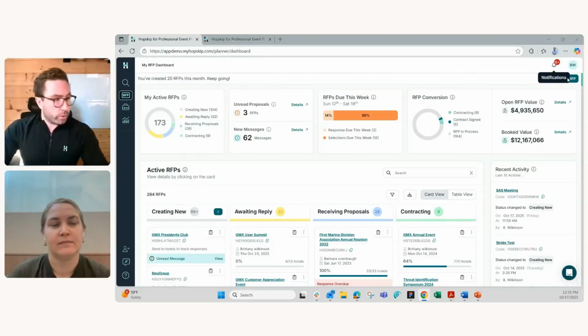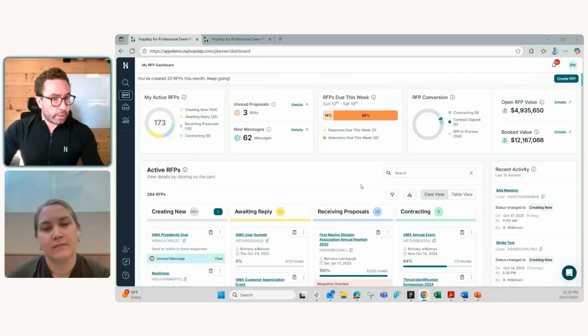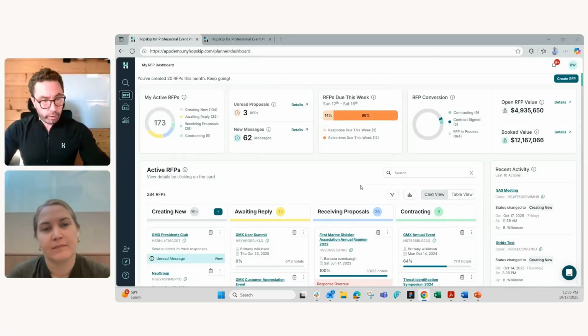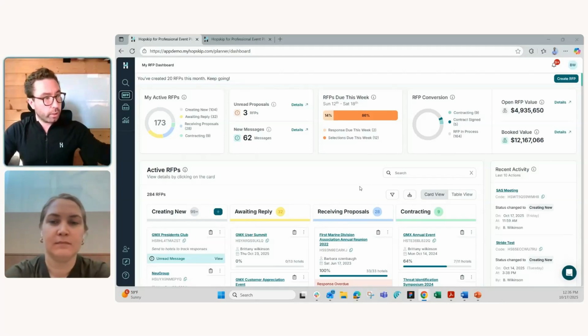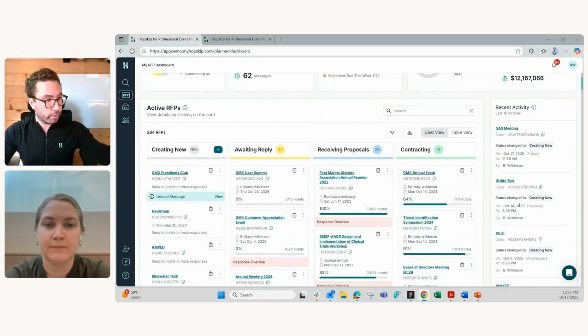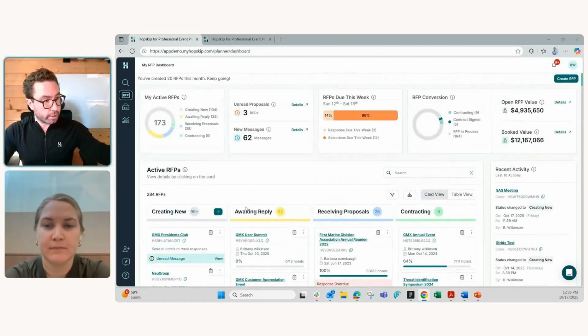All right. So, the RFP dashboard. I know you're all very familiar with what this is. This is your command center, your one-page snapshot for all the different RFPs you're currently managing for your organization or for your clients. Some of the changes on here, as you can see, are the metrics at the top and recent activity to the right. It still has the same concept of a Kanban board to view which stages your RFP is in the sourcing process.